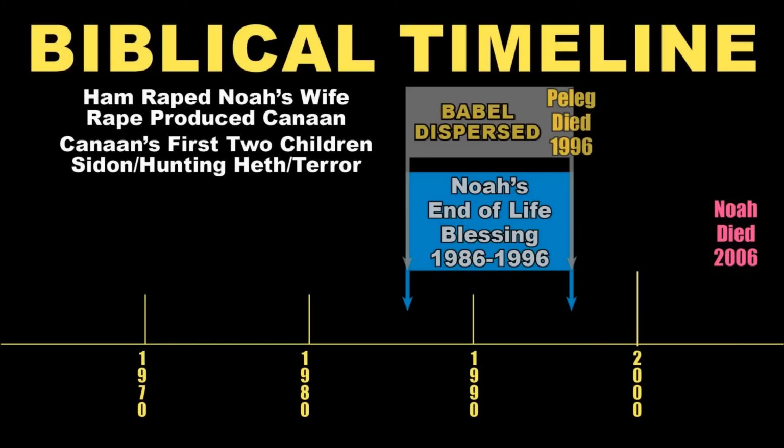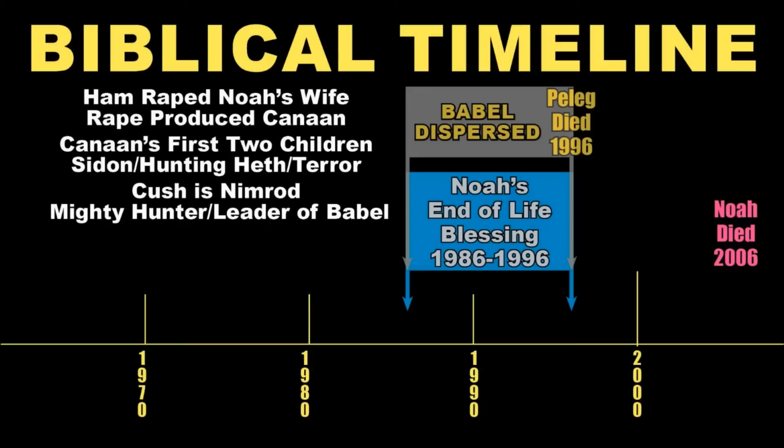Then we take clues from the root words of their names, Sidon from hunting and Heth from terror. Those names give us meaning to what was happening in Babel as we connect information from our video about Nimrod. From that video, I think it's conclusively proven from the original Hebrew text that Cush is Nimrod. The text also said that he was a mighty hunter, which connects the name of Canaan's firstborn Sidon. Add in that Cush was the leader behind the tower and kingdom of Babel, and we take the knowledge from every source, both secular and religious, that Babylon was the originator of astrology, and astrology, the worship of stars, then we know something big was going on here.